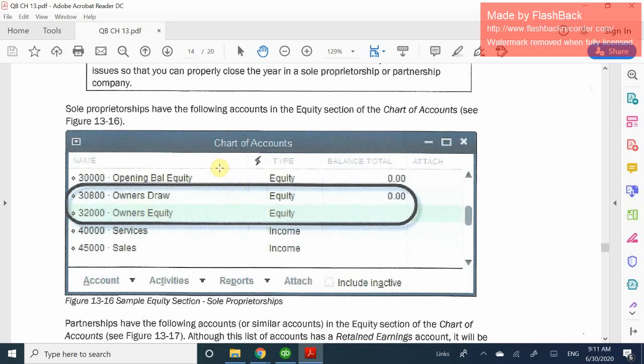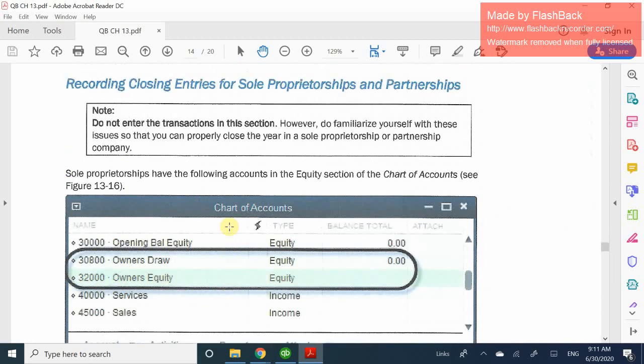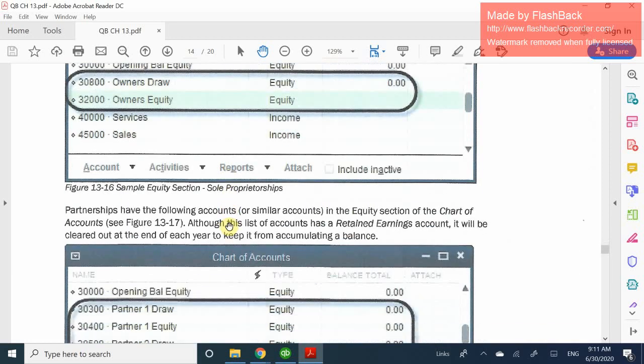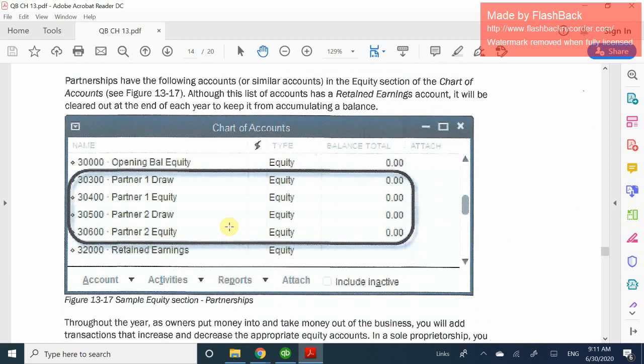So here we're recognizing that we have the owner's draw and the owner's equity. Okay, so again, you're going to close them out to each other. You would have to create a journal entry to close those accounts out. So anything that affects these accounts will be closed out accordingly.